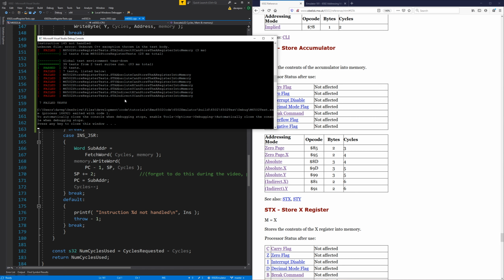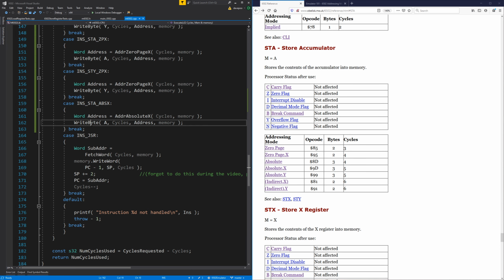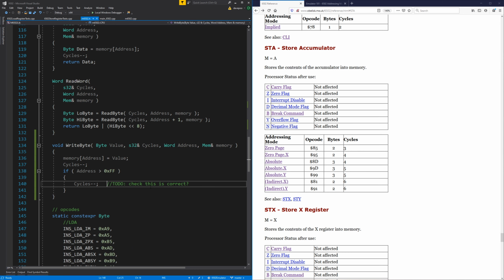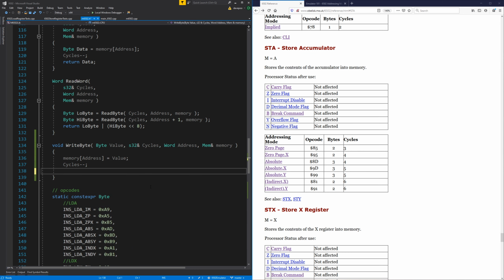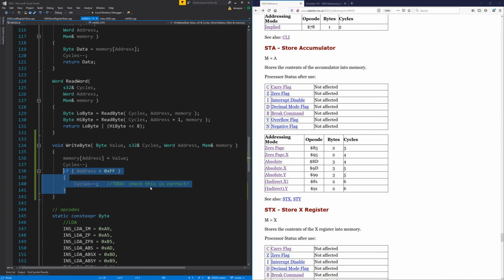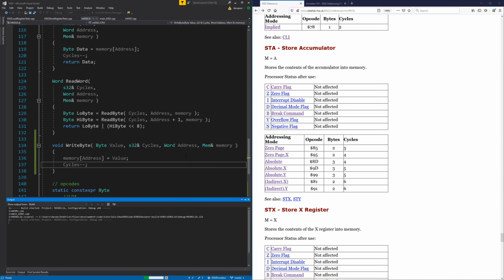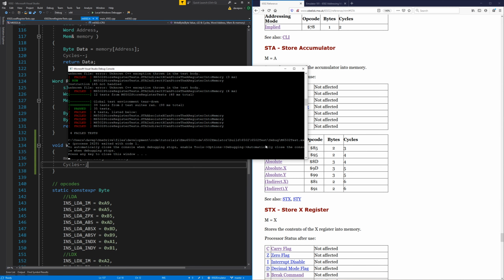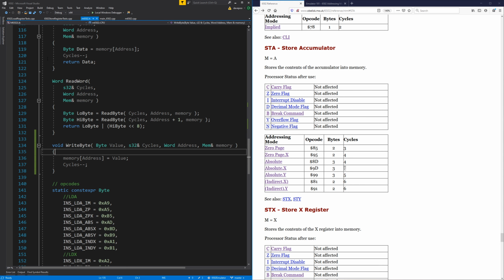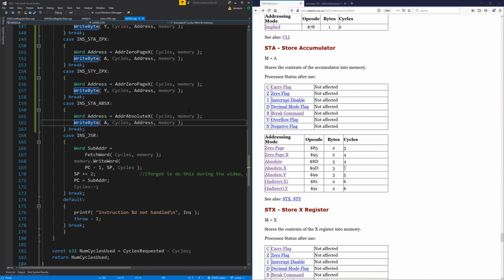So this is where the unit testing part comes in, is that you start unit testing something and you think you fixed one thing, but actually you broke something else. So store accumulator. Yeah, so that's breaking the other tests. So that can't be right. So this is an odd one, so maybe for this one right now I just have to consume another cycle, but I don't know where that cycle would have gone.